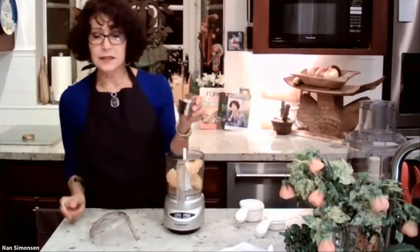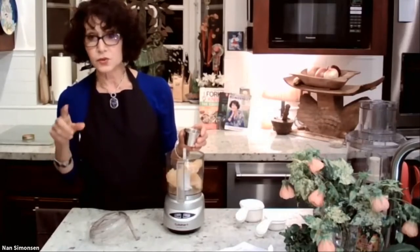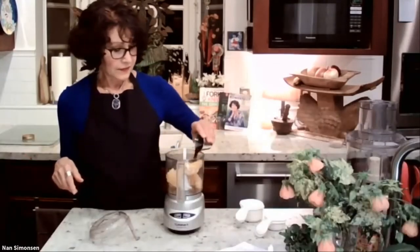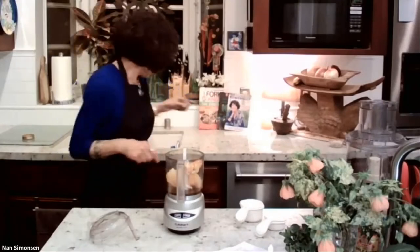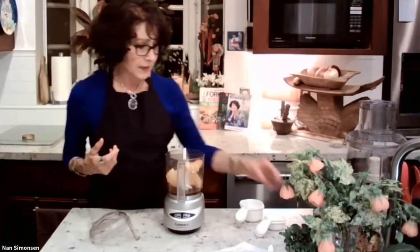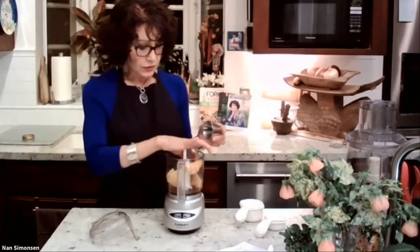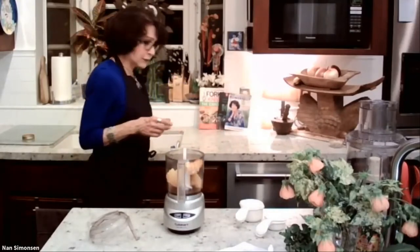tahini. Tahini is soy sauce, but without gluten. So it could be gluten. It could be soy sauce. It could be tahini. It could be aminos, the coconut aminos that taste a lot like soy sauce, that give you that umami. I'm putting in a couple of dates. And when you use dates, and it calls for pitted dates.